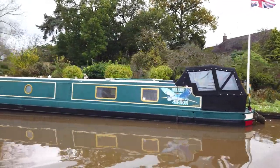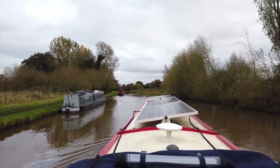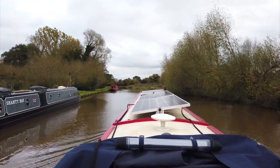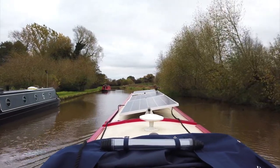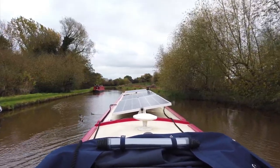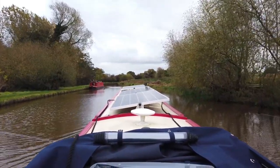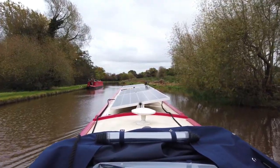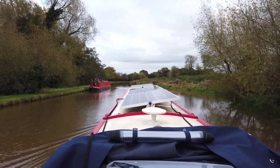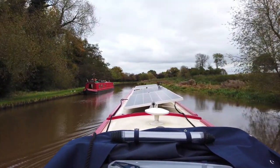Sign writing on that, beautiful. When we were last here, of course, we parked up just down the canal actually, and a boat full of guys on a stag weekend came along, and they were all over the canal. I think there was one sober, but I don't think he was the guy on the tiller. They were one side of the canal, then the other, they fell off the boat, one fell in. And Ali was worried about our boat being hit. But it didn't get hit. It was just up here on the left.